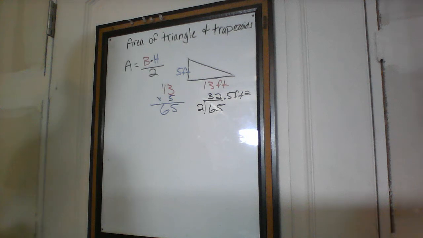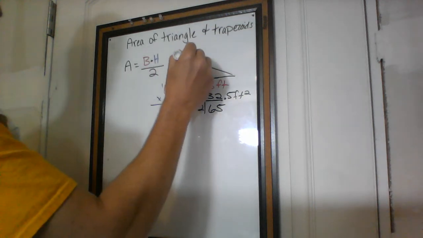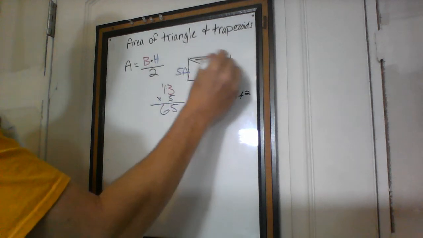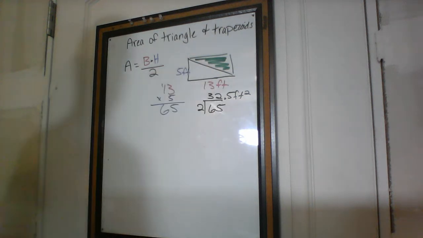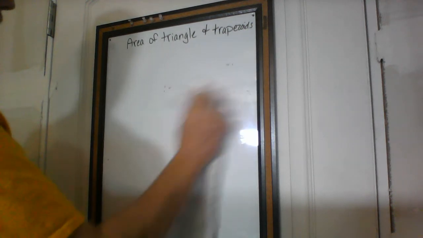Okay. Again, to show you why this actually works, if we take the area of a square or rectangle, we just do base times height. We are cutting in half because we're only using half of that entire rectangle. That part's gone. So we took away half of it. There's how you get to your answer. All right, let's move on to trapezoids.